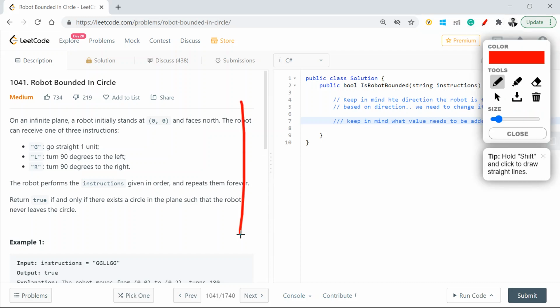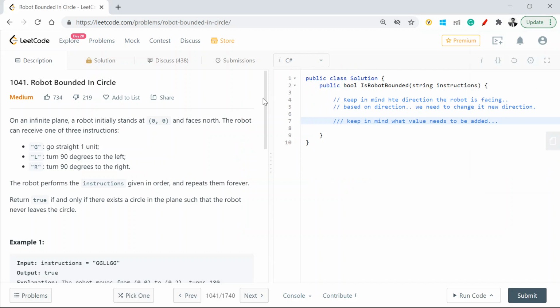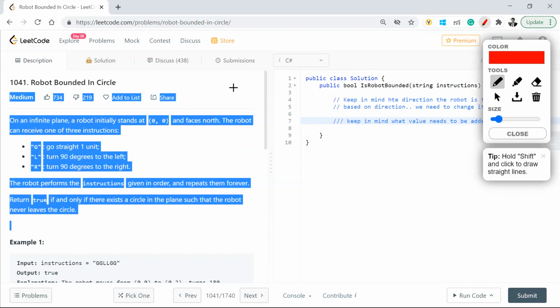If I am going towards the top, it is +1 always.